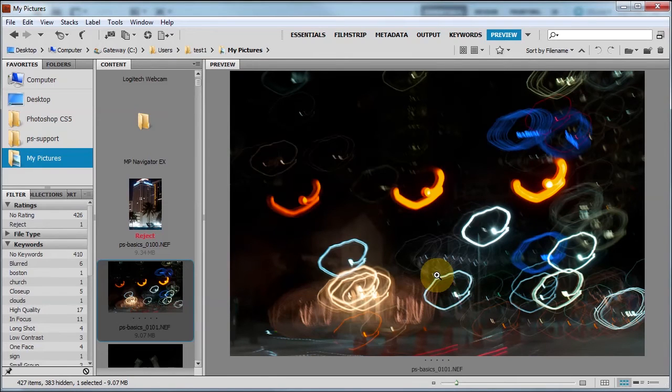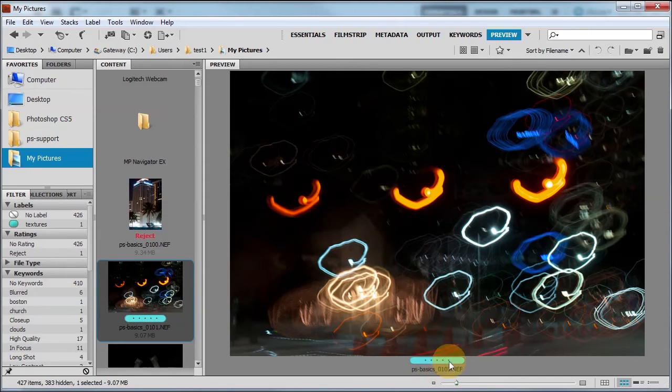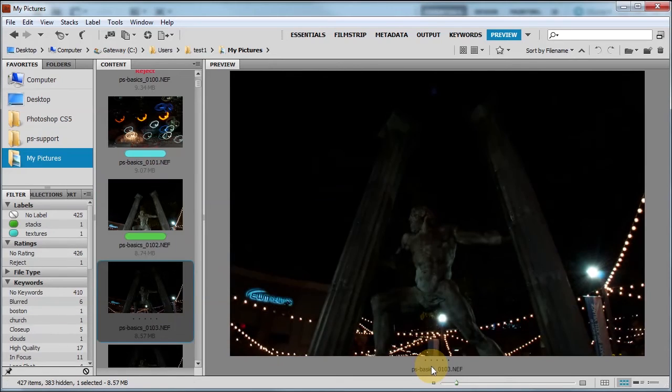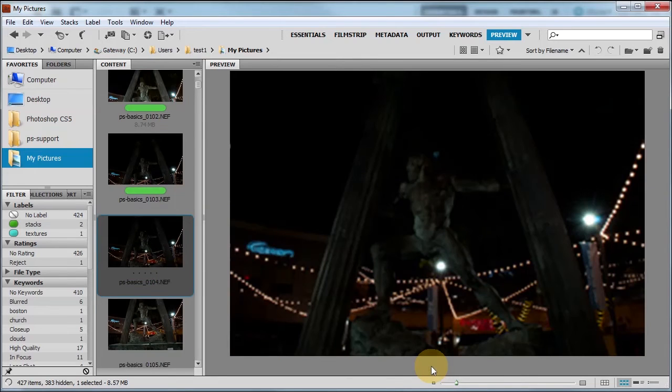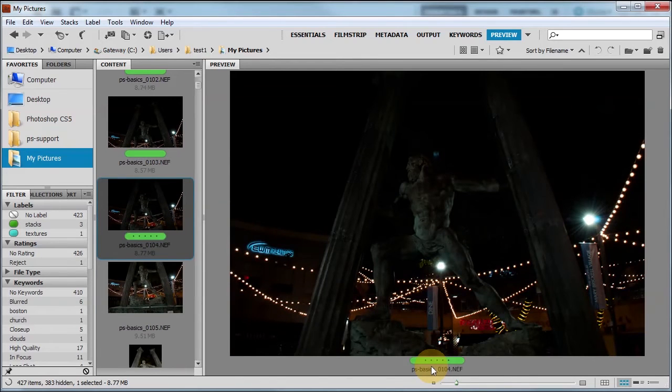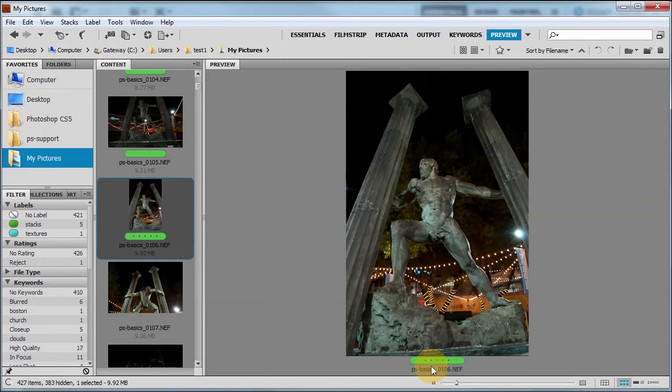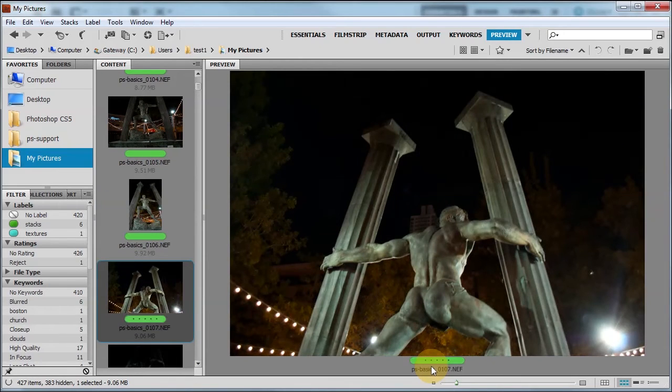So for example, I think this is an architectural and I can use it for distress an image. So if it's a texture, I would press Control 9, and this will give me a nice blue label there, and I don't have to worry about the stars yet. This looks like it's going to be part of a stack, and stack was Control 8, so I would press Control 8, move to the next one, Control 8, next one, Control 8, next one, Control 8. Okay, and you'll see why I'm doing this in the next tutorial.